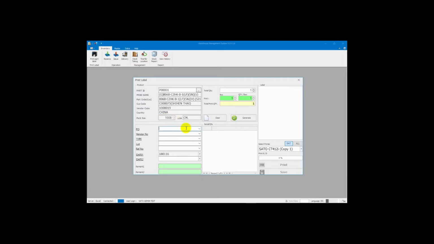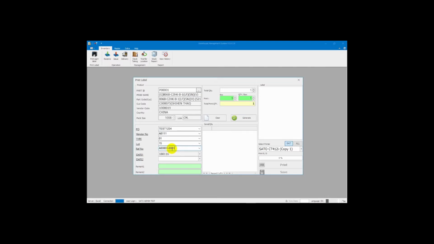Then we can generate the data, so it will show up like 520, 520, 520 and 440 to fill up that the whole amount is calculated for 2000. And then the system will display or preview the label at the top right to show the sample.